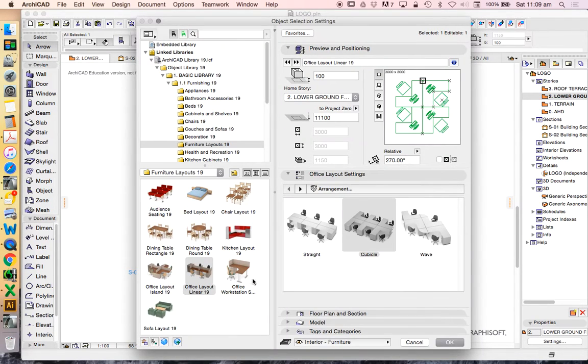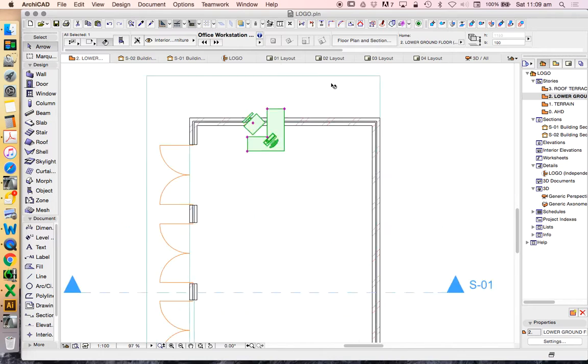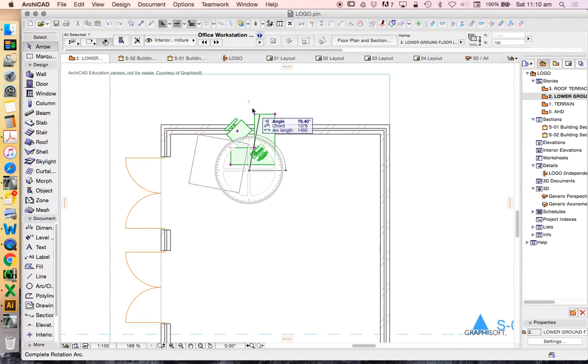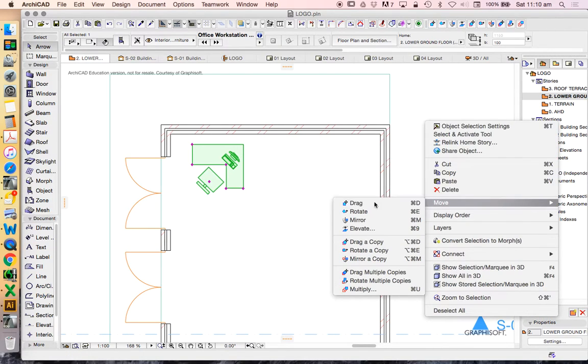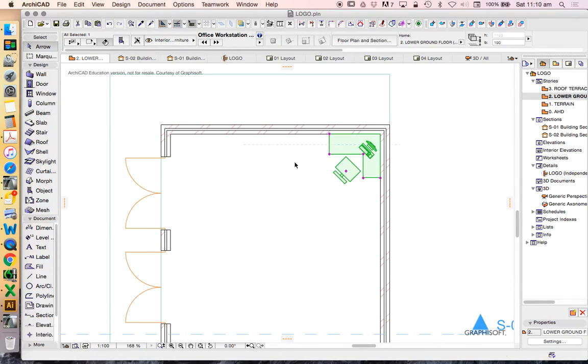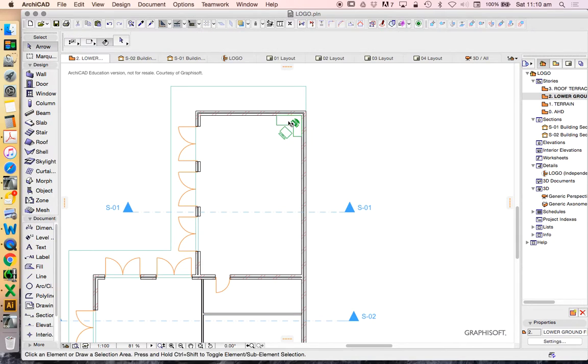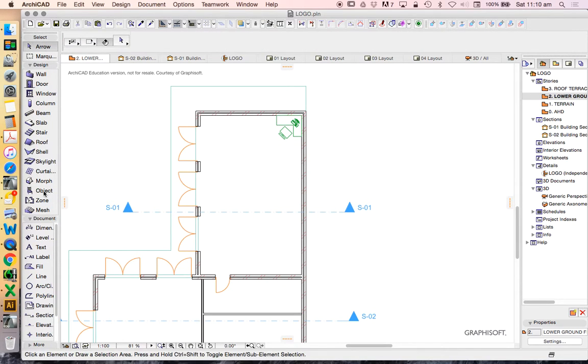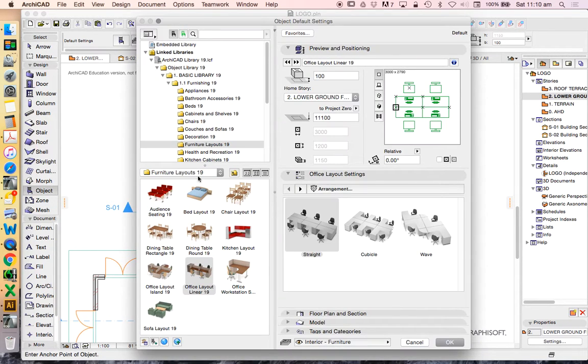Maybe we don't want it to be all open. Maybe we want to have individual cubicle type design arrangements, maybe placed in the corner. So I'll let you have a play with this and some different options. I just want to show you the possibilities. While we're here, let's have a look at some other object types that we might be using. Deselect that first so we don't change the original.